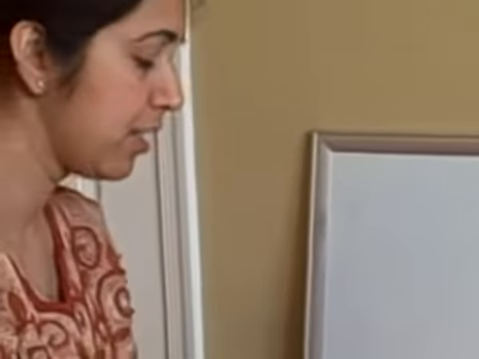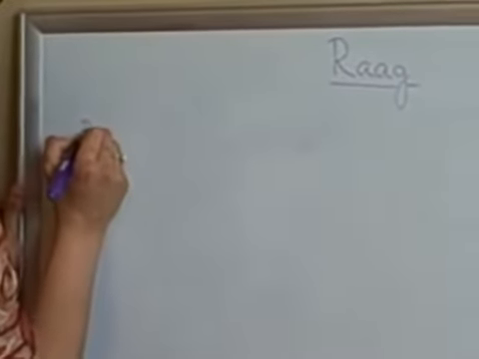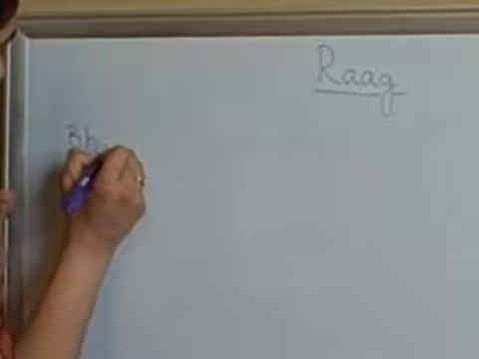How do we define this rag? What are the components that define the rag? And how do we write them or read them through the notations, and what does each exact component mean? So let's write down all the rags that we would be covering in the very first year of the curriculum. The very first rag that we do is Bhupali.